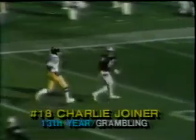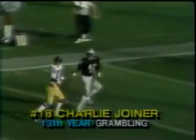Charlie Joyner did not expect that football. I think he was just going out. Here it is, number 18, Charlie Joyner. Now, bear in mind that Fouts is rolling to the right, way away from him. Charlie Joyner isn't even looking for the football. Fouts, all he's doing is just throwing the ball away. Excellent coverage by Monty Jackson, number 42. That ball was supposed to go to the other side. When you're talking about throwing the ball away, that ball was thrown away by Dan Fouts. 3rd down and 9. A moment ago, it was 3rd down and 10.